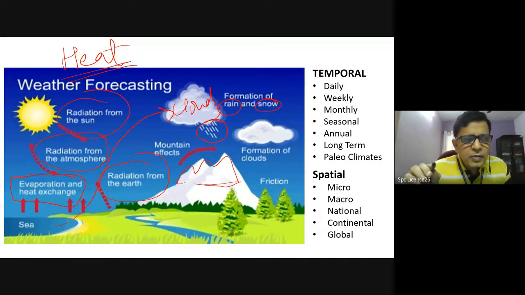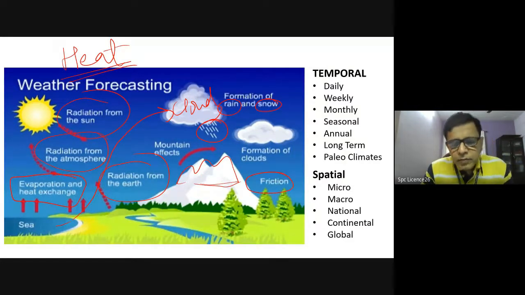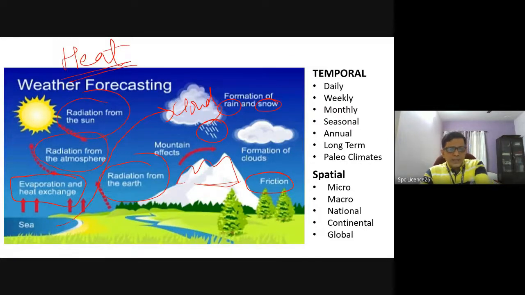And that's very interesting. These are very interesting parts of weather forecasting as such. Friction is another important aspect. If you remember, we spoke about this in the geostrophic winds and gradient winds, and of course we made a mention of this in jet streams as well. The friction is going to be more if the wind is flowing near the surface. It's going to be less in the upper layers as such.